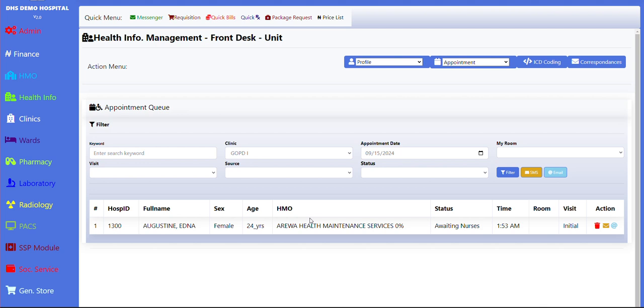So the delete, if you want to remove this consultation or appointment entirely from the list, when you click on delete it will remove it. Or maybe you want to send an SMS to the patient. Perhaps the appointment is a future appointment, due tomorrow, and you want to remind the patient by SMS or by email.